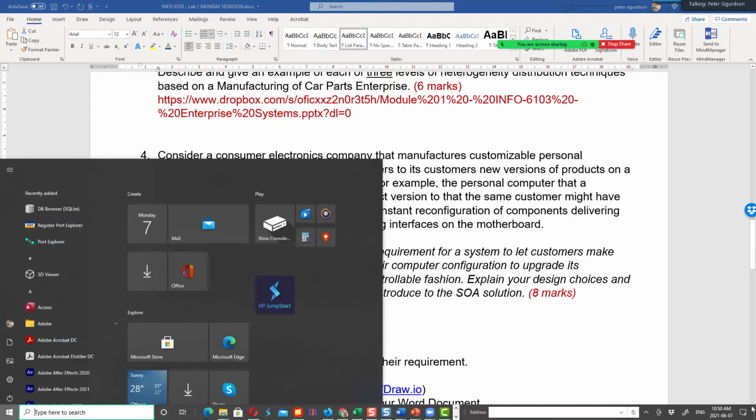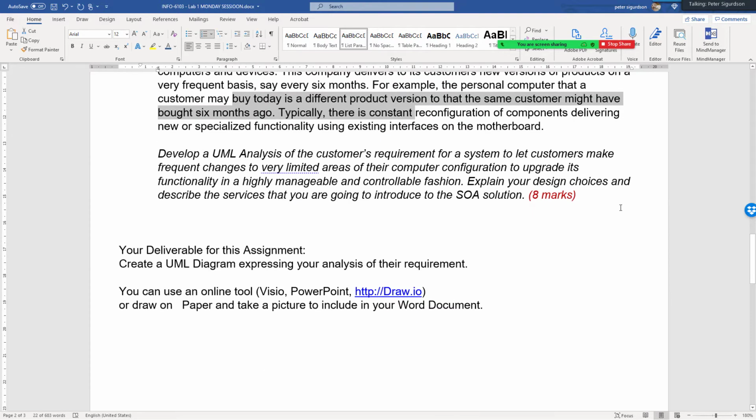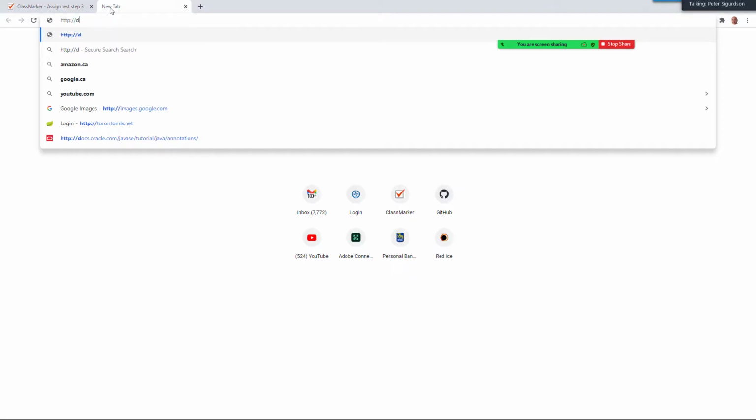Now that might seem very complicated, but what we like to do is make complicated things simple. UML is just drawing pictures. Small children can draw pictures. I think you can draw pictures as well. And how are you going to draw these pictures? You can use PowerPoint, Visio. You can use an online web service called draw.io. If you have any questions, just post it over there in the Slack room and I'll go in. I have a video talking about how to use it. It's pretty simple.